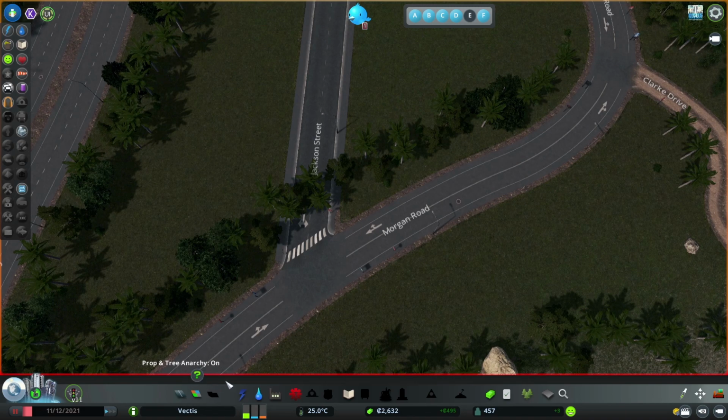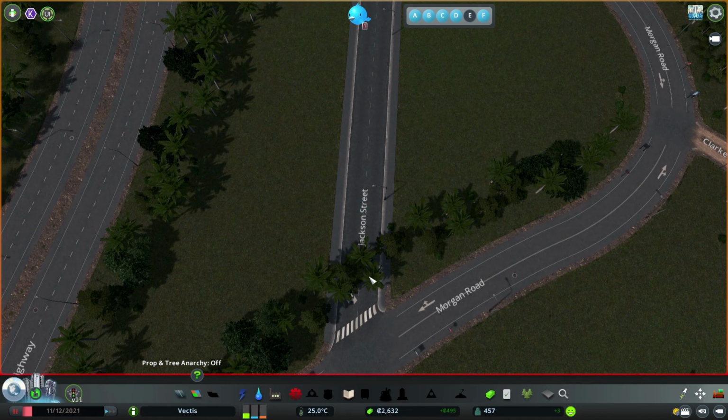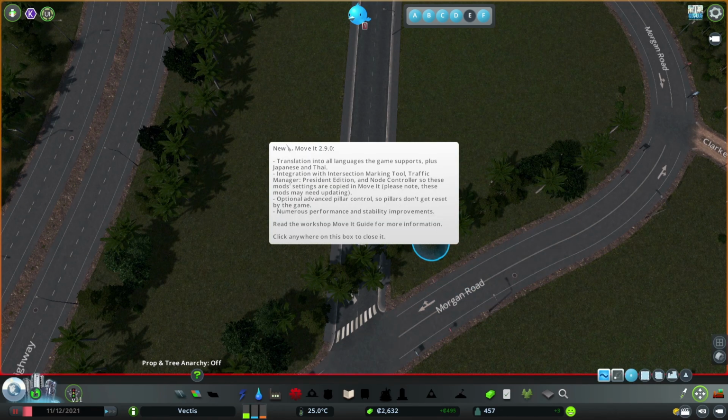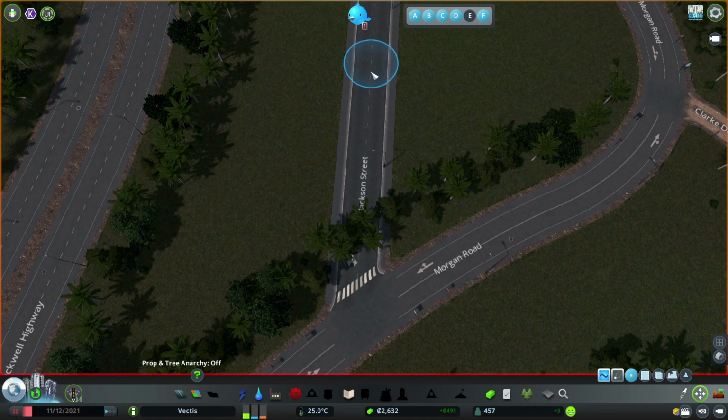Excuse me, game, how do I turn it off? One moment, please. Right. A quick little glance at the mod's options tells me it is Shift P. And you're thinking, Prop and Tree Anarchy is now off. Great. How do I get rid of this? Can you click anywhere to close the box? You click a node and you go boop, boop. You just blip it. Alright.